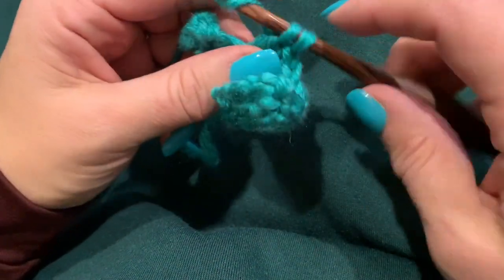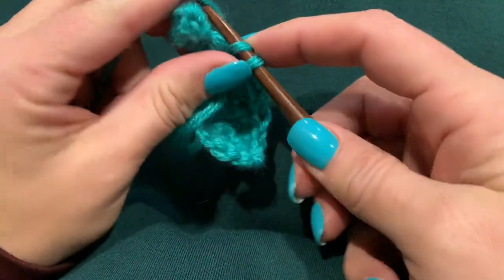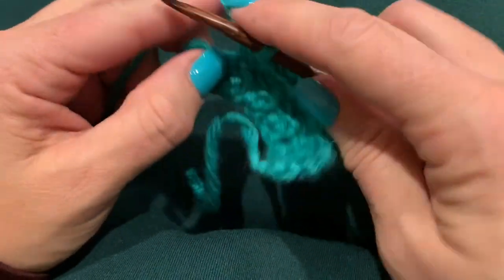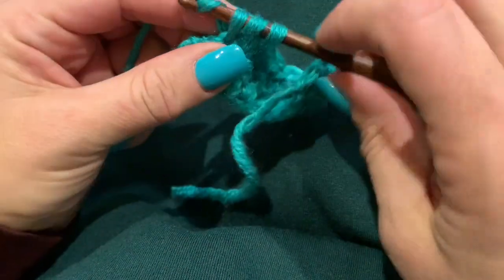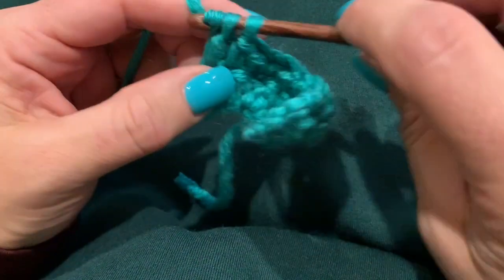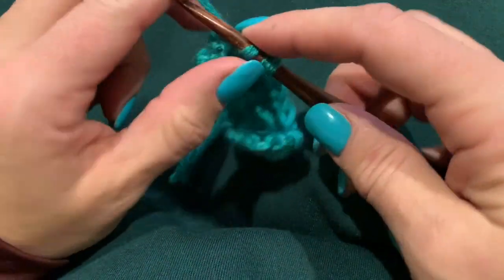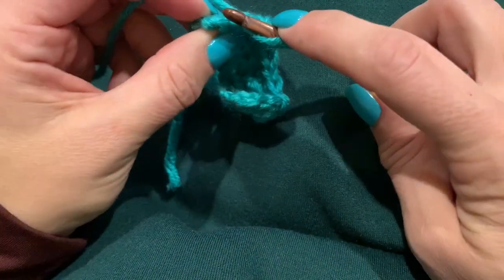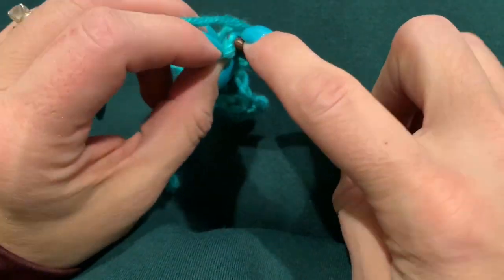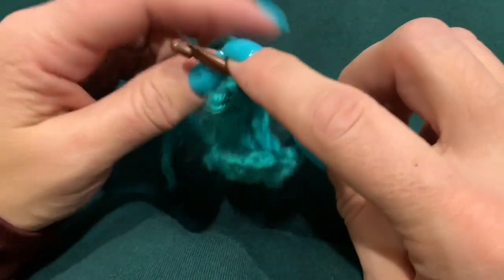And one of the tricks to this is when you are doing your turning chain, whatever you ended on, which was a double crochet, once you turn, you're going to go into the top of that stitch and do a single crochet. So if in your previous row you had a double crochet, you're going to do a single crochet in the next row. And if you had a single crochet, you're going to do a double crochet into that stitch. So you're just going to keep with that pattern all the way around.